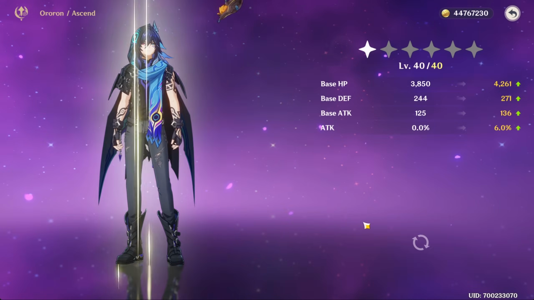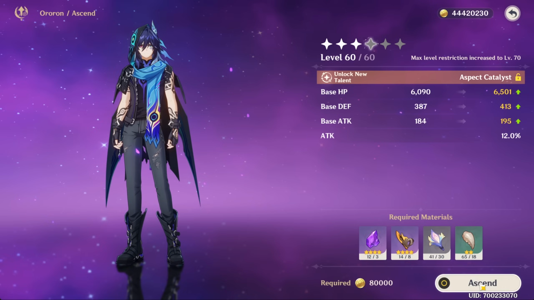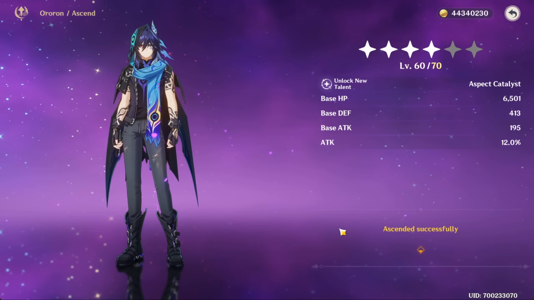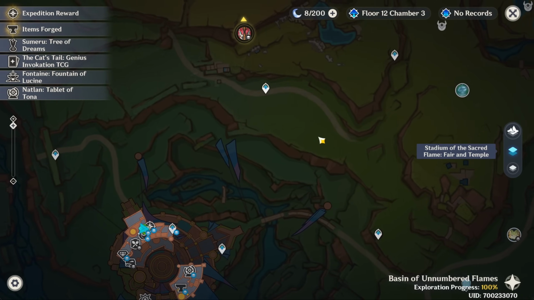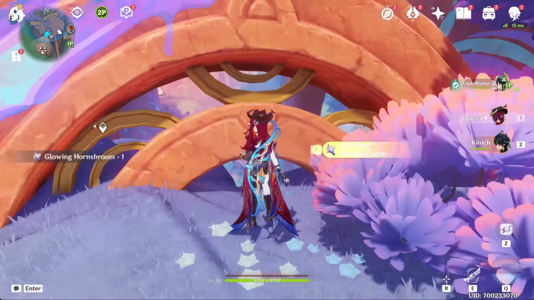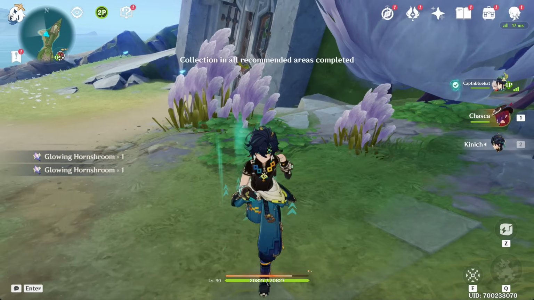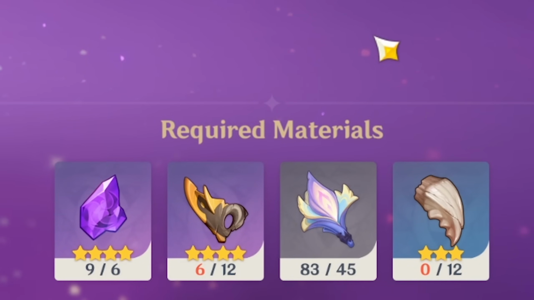Let's see how far we can go now. There's the 2nd star, 50, 3rd star, 60, and we can get that 4th star for level 70. Cool. Well, Cap was on and he didn't pick the flowers yet, so we can do that real quick. I think that was it. Yes, collection in all recommended areas complete. We still don't have enough for max level though.